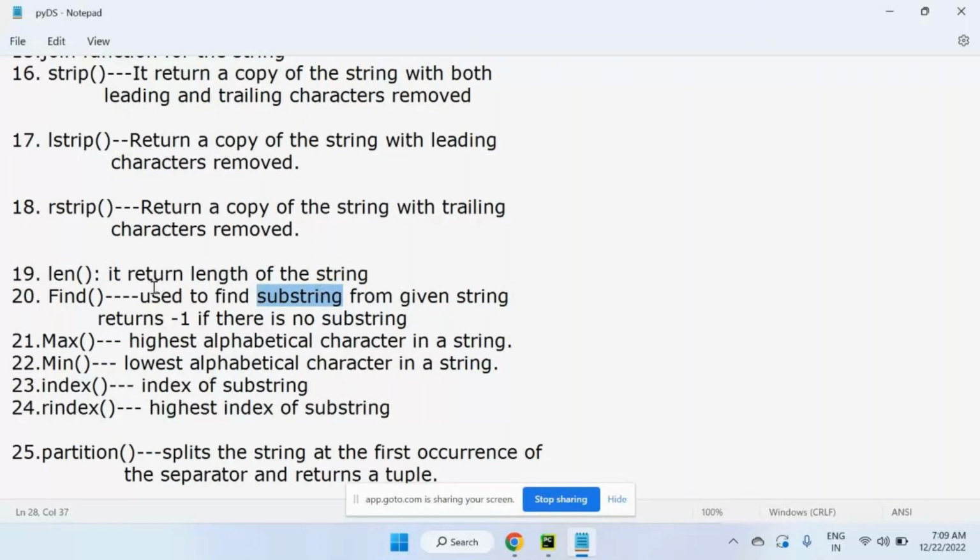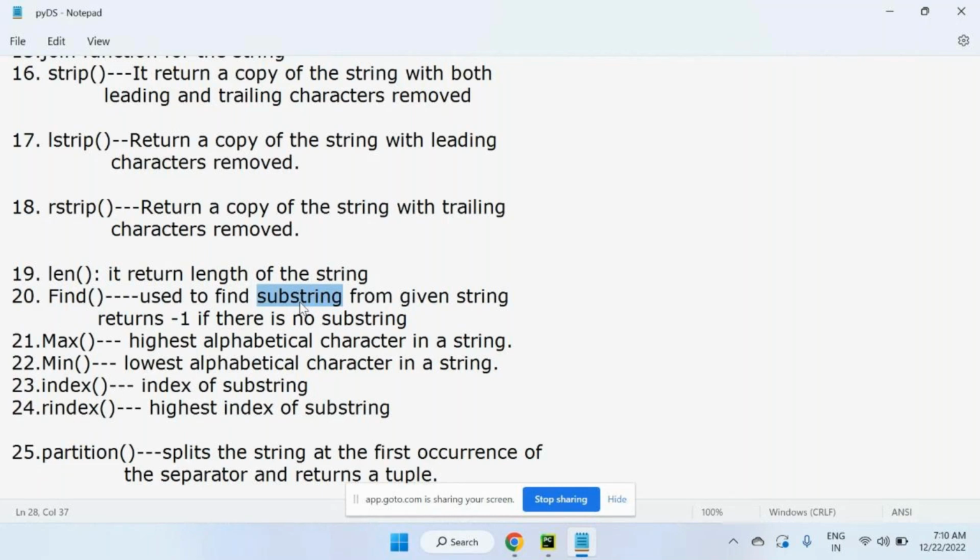Next, let's try to use the find method. It is used to find a substring from a given string. This method will find the index of the substring you provide, if it is available in the target string. You need to provide one substring, and it will check whether that substring is present in the string or not.